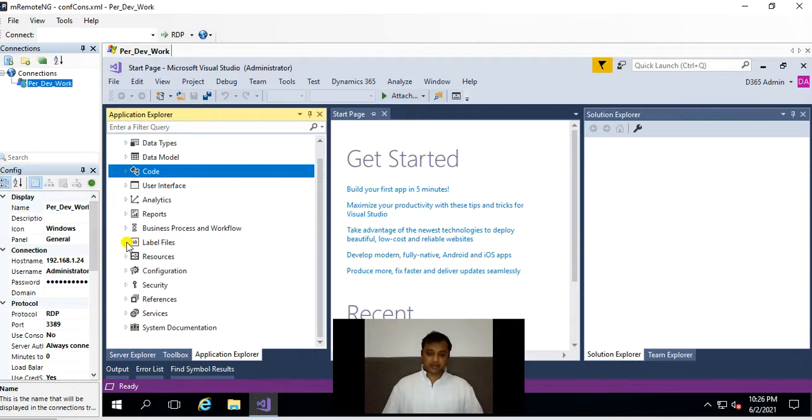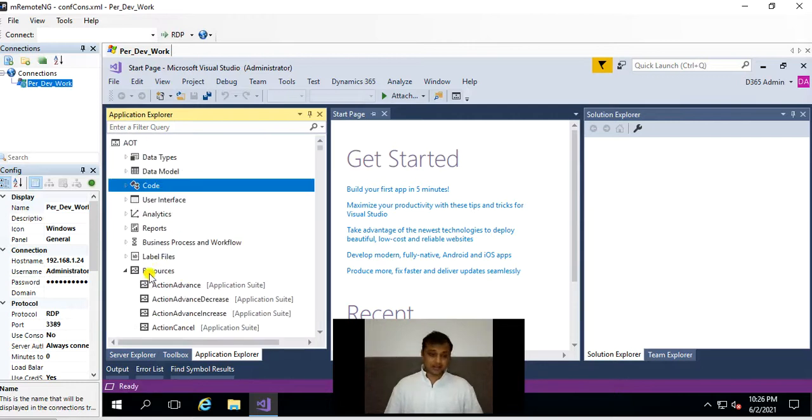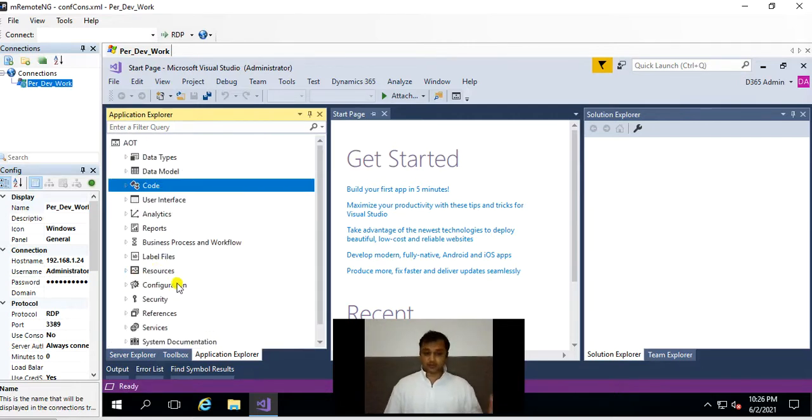You have label files, which we use for our labels and to translate to different languages using the same label, so you don't have to handle it separately. Then you have resources, like icons and images.